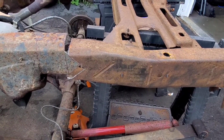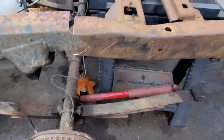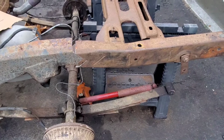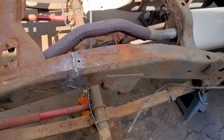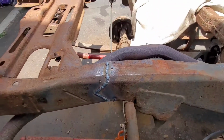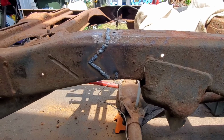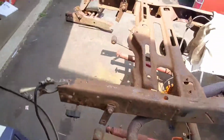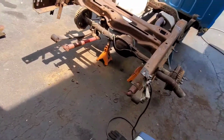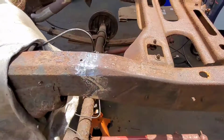So now it's time to get the welder out and start tacking and cleaning up. I got to grind this up a little more too so it's a nice clean weld. And then I'll start tacking it and I'll show you where we're at. Alright, so as you can see, we're all welded up now, nice and straight. You can see the body line, or the frame line I should say. Got all the measurements done. It's nice and straight and ready to go. I'll show you on the other side how I already did some metal finishing on it.